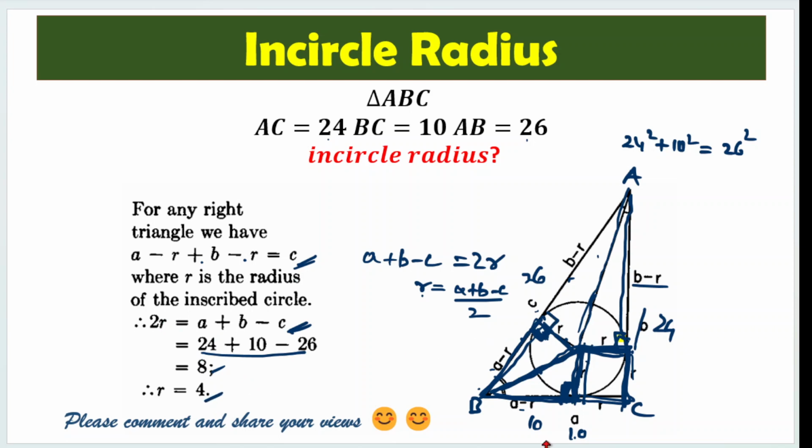This is a nice problem. But the important thing for us to understand is this property of the incircle when it is inscribed in a right angle triangle. This is a very important property. Please remember this. Not just the formula, we should remember these proofs also. These proofs help us at multiple places. Though they will not be directly asked in exams, the methodology will help us in solving a lot of problems. Okay, guys. Thank you.